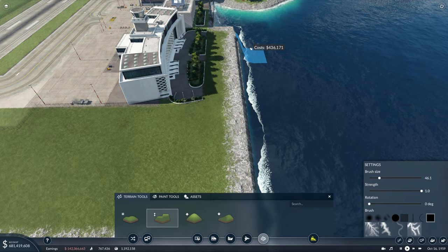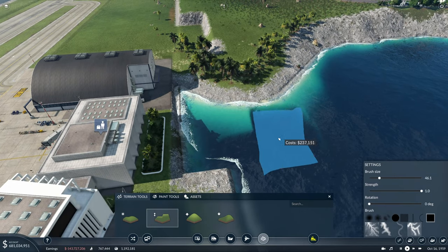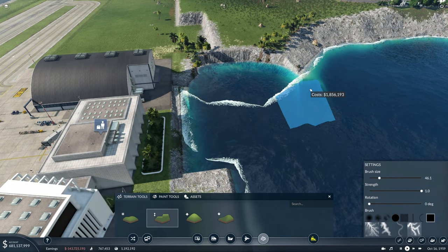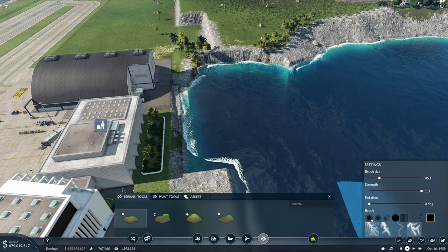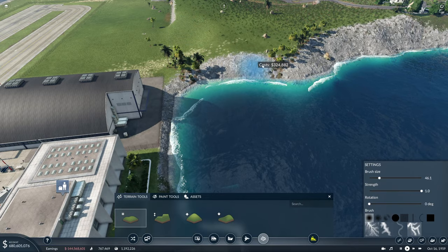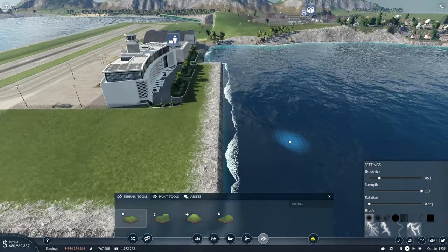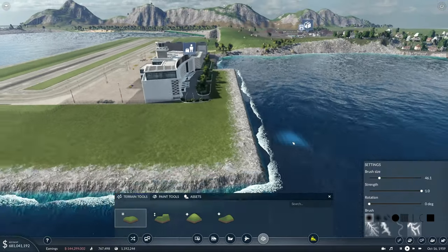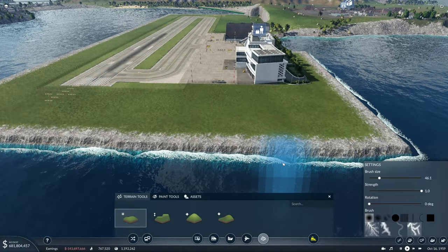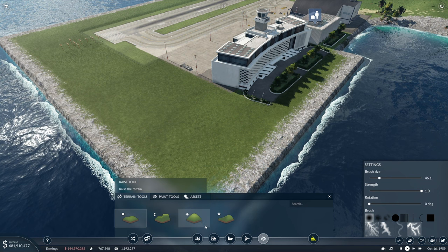What I'm going for right now is I want to send a little bit of a causeway over here. So I actually want to chew that back a bit down here. Get out the smoothing gun. Start just smoothing that off a touch. Right, like that. Okay. Right, let's see how that goes. We might get a nice little bridge straight over there. And then a nice little car park slash bus stop just here.